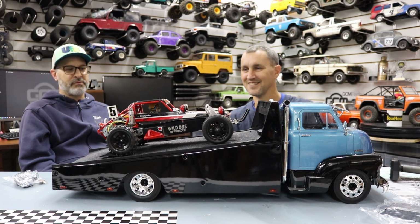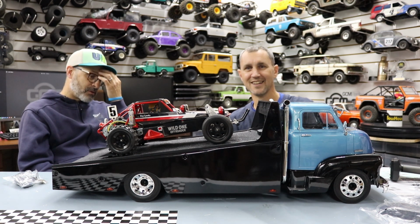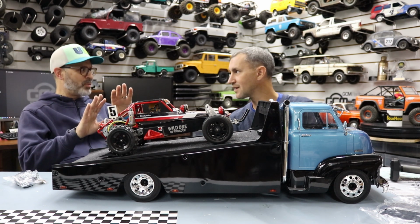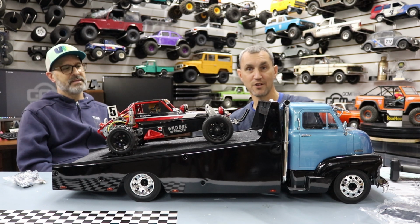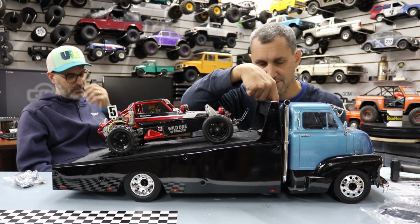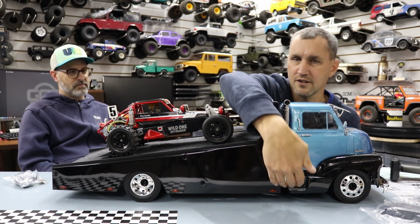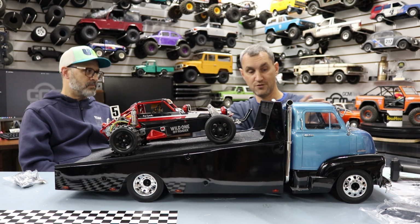Imagine in a few months what people have done to these things, right? I know they're just kind of entering the market. Yeah, so that's a great idea. A full-on opening hood and see the likeness of a motor. That would be amazing. That would be cool. Yeah, pretty impressive. A whole firewall in it. And the transmission that actually drives the truck is kind of there. It's so big, it's way down here underneath, you know. And so you have all that space there that you could do something epic in the front.